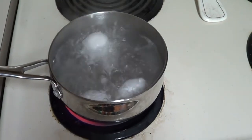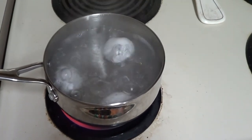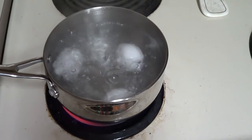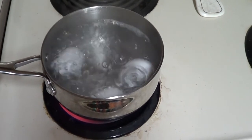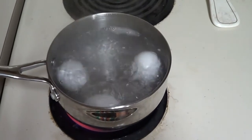Alright, as you can see, my eggs are boiling. I like to go for 8 minutes. That's a good texture. If you want them harder eggs, go a little bit longer. If you want a little softer egg, go a little bit less. So they're boiling. They're about ready. And we'll crack them up and put them in there.